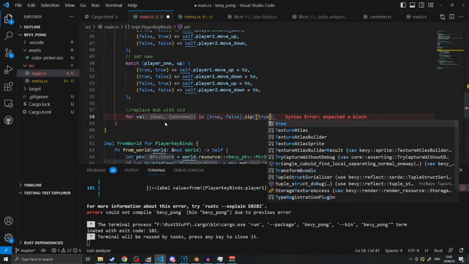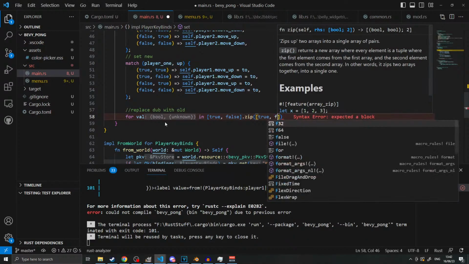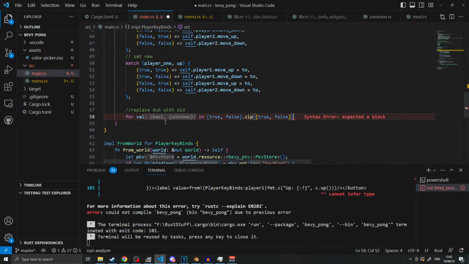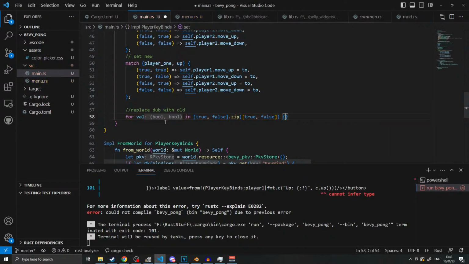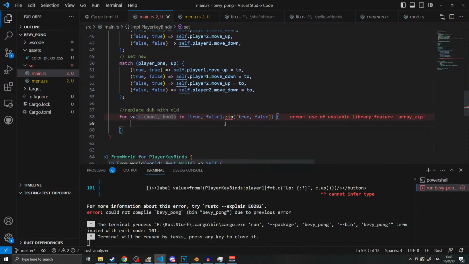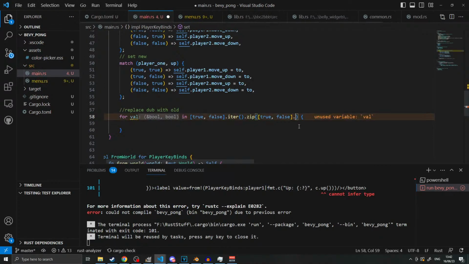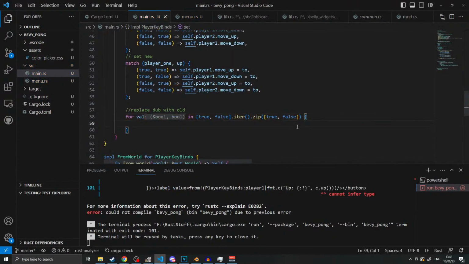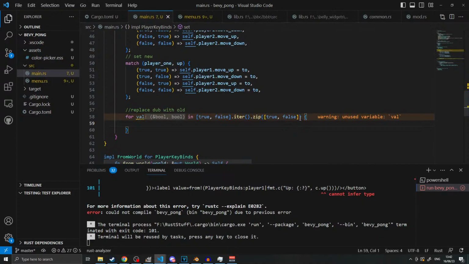Because I believe all arrays just have... use of unstable. Okay. Does that work? Well, one of them's an array.